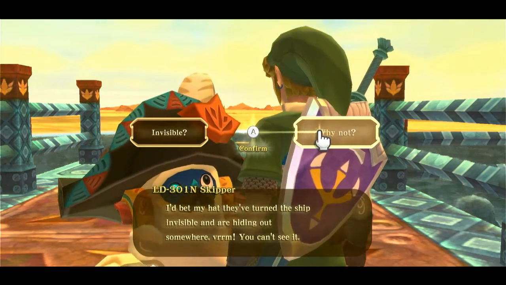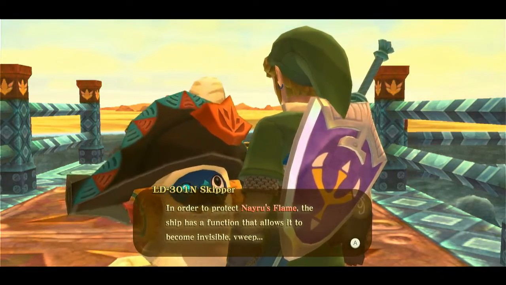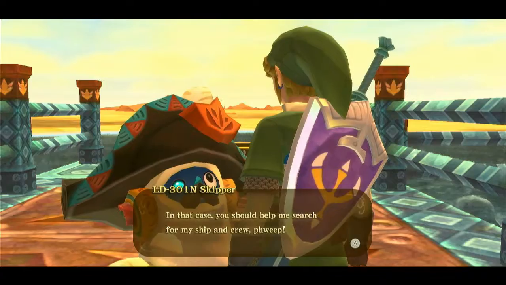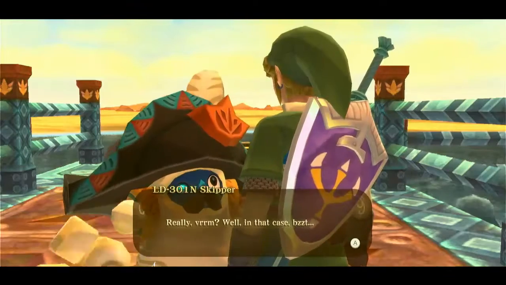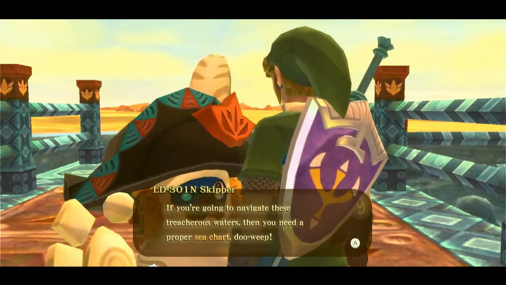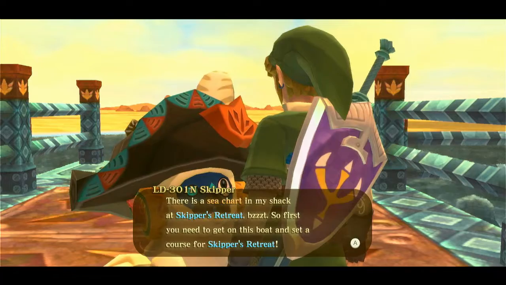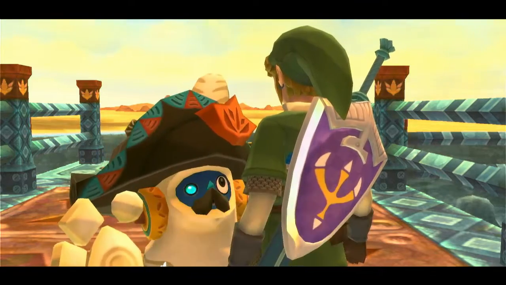I bet my hat they turned the ship invisible and are hiding out somewhere. Invisible? In order to protect Nayr's flame, the ship has a function that allows it to become invisible. You say you're searching for Nayr's flame? Oh, so you need Nayr's flame to find someone important to you. In that case, you should help me search for my ship and crew. If you'll help me, then I guess I'll let you in my boat. I'll help. Really? Well, if that's the case, there's something weird about that map of yours. If you're going to navigate these treacherous waters, then you need a proper sea chart. There is a sea chart in my shack at Skipper's Retreat. You need to get on this boat and set a course to Skipper's Retreat. Shall we shove off? Let's go. All right, let's go.